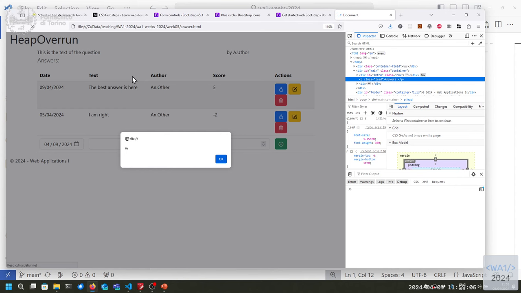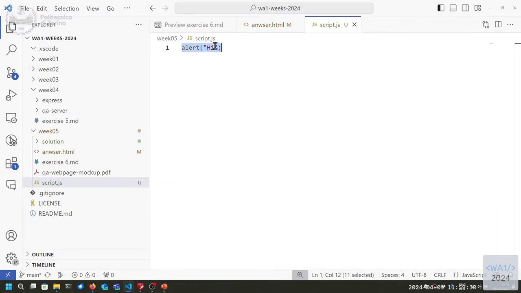So what it means is that we loaded the page. You see that the page in the background is already loaded. And after loading the page, it downloaded the one-line script.js. And after that, it executed the code. The browser just executed my code. That just opened this pop-up with the OK button. OK, so forget about the alert instruction.